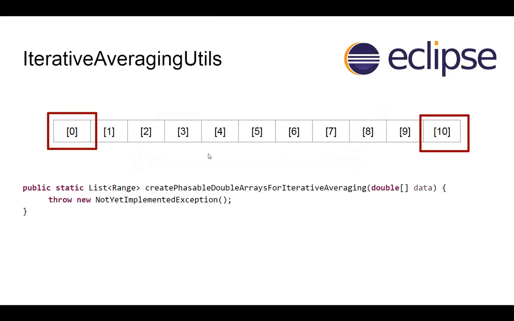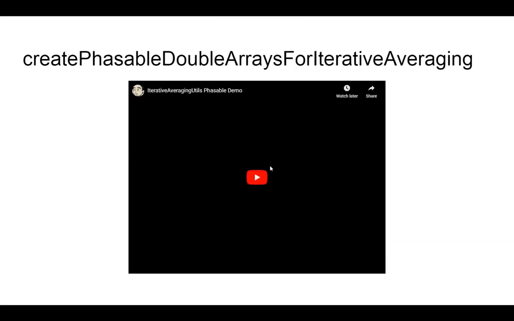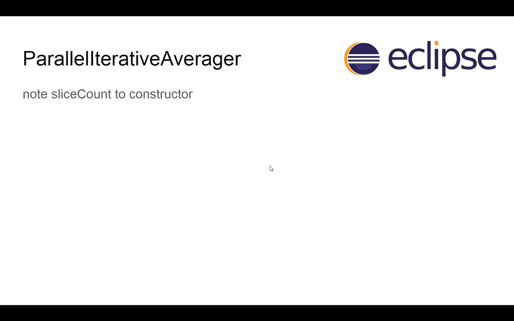And the second bit of utility is, all right, well, we talked about how we're going to be skipping the beginning and end just to make our lives easier. While we're at it, we're going to create these phasable double arrays, which you should be familiar with from scan, where it flips back and forth between things, but instead of int arrays, we're going to use double arrays. We're going to make something that will handle this gracefully for ourselves. Since we have to create buffers for our phasable double arrays, we might as well initialize them correctly. And this video goes into that in more detail. So I encourage you to watch that also.